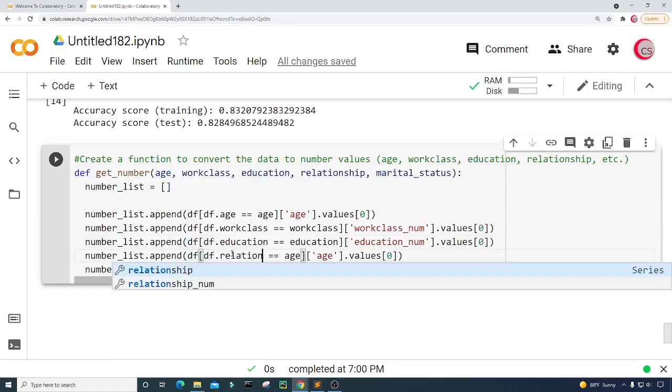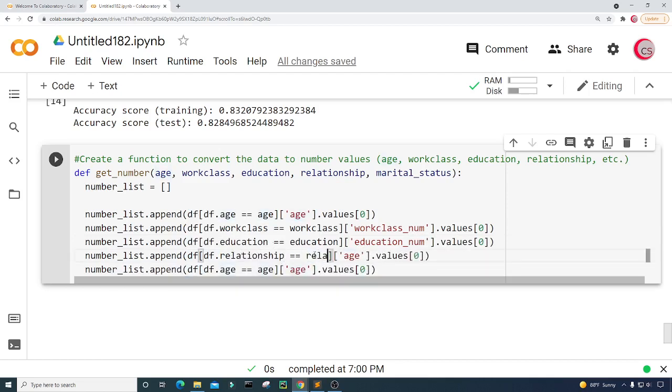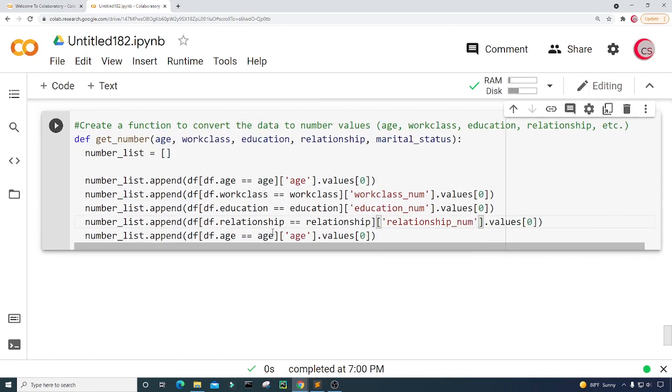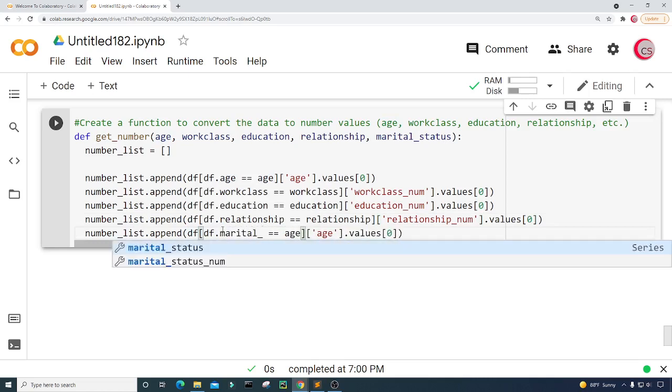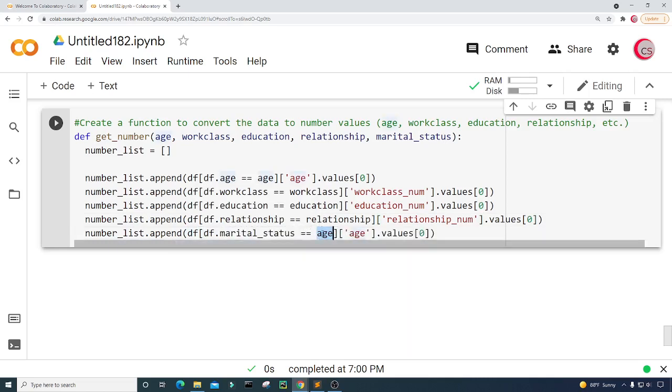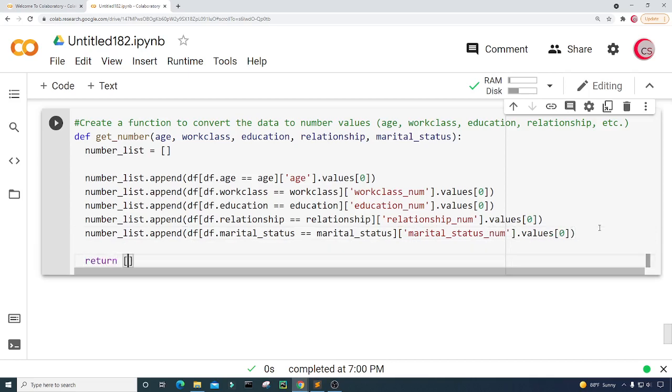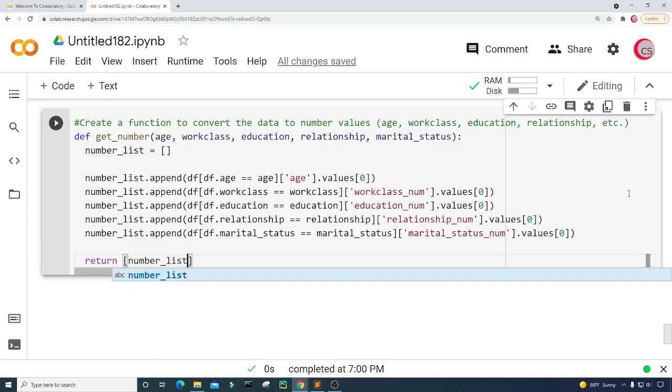Then relationship, where I'm going to put relationship, and I want the relationship_num. And last but not least, marital_status, and then marital_status_num. All right, and then I want to return that list, so I'm going to put in number_list. There we go.